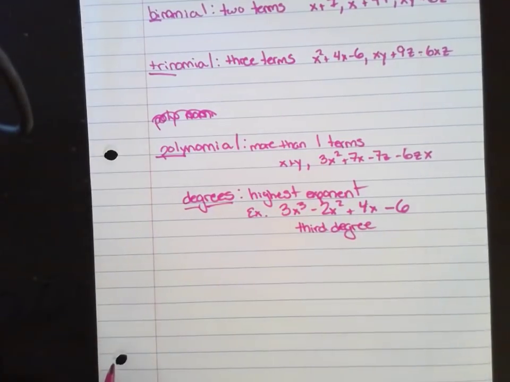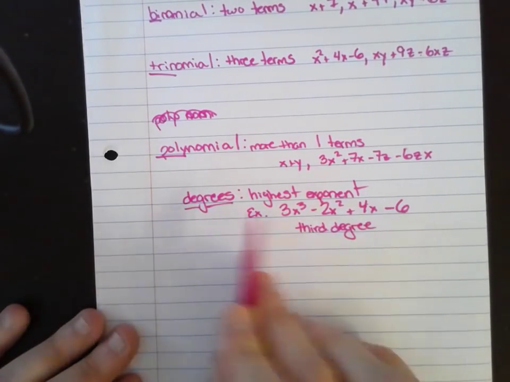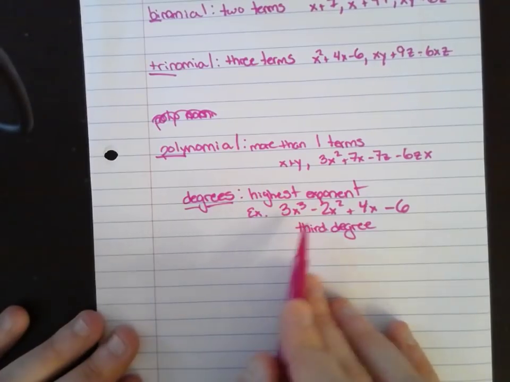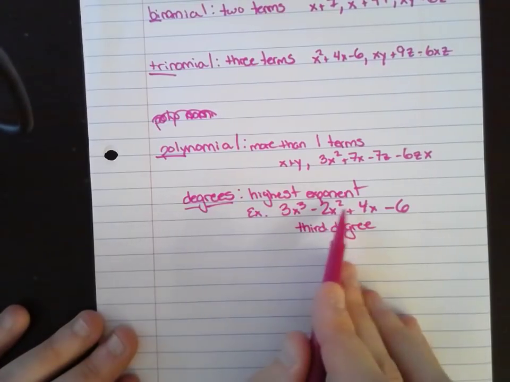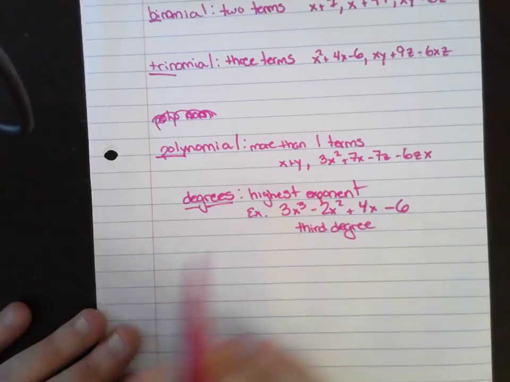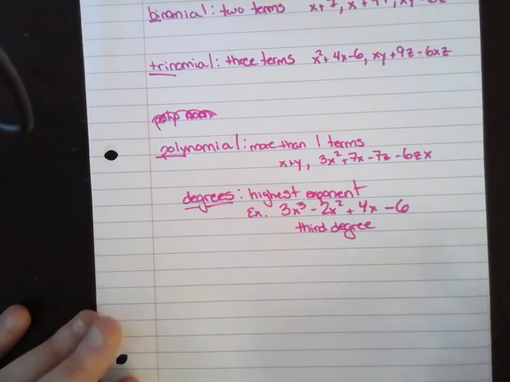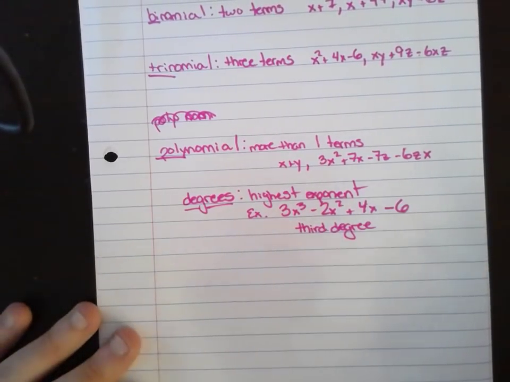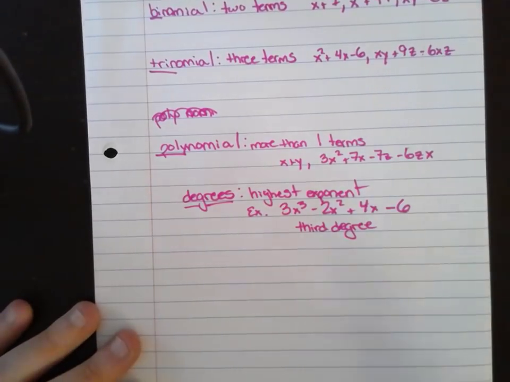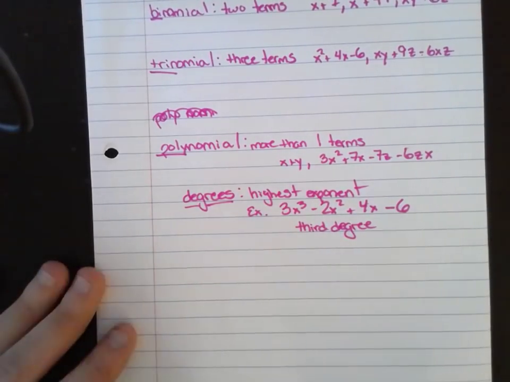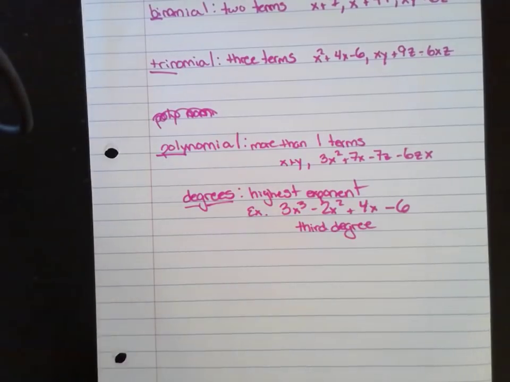expression. Also, notice how it's written. There is no law in math that says you have to go from largest exponent to smallest exponent. It's just the proper way of doing it. You don't have to, but it just makes the math flow better. So as you guys start working with these polynomials and these operations with polynomials, I'm going to suggest that in the end, after everything is simplified, you write your answer, your expression, from highest degree to lowest degree.